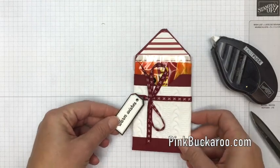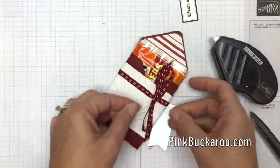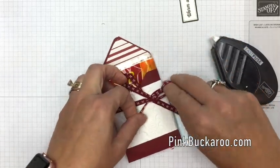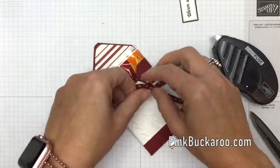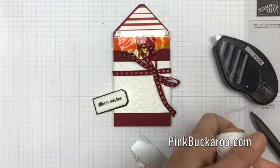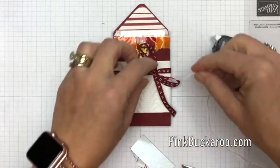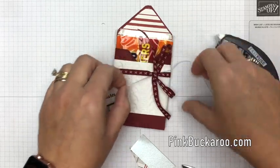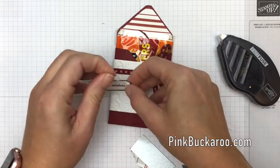And the reason I wanted my bow, see if I put it on that side, I feel like the sentiment is going the wrong way. So let's adjust the bow. If you play around with your ribbon long enough, it will do what you want it to do. All right, so there we go. Now we're going to get some of our white baker's twine and we'll slide this right underneath there and tie this on.